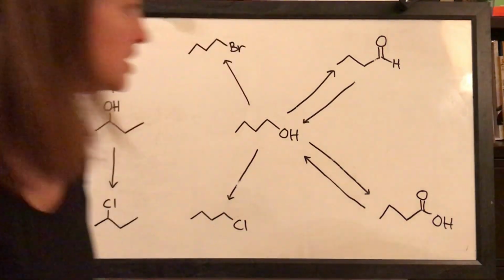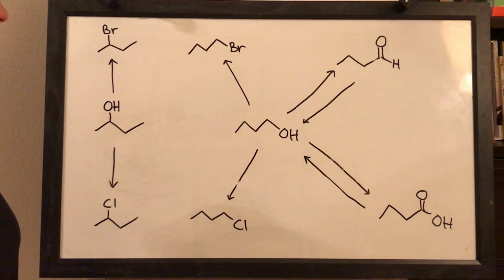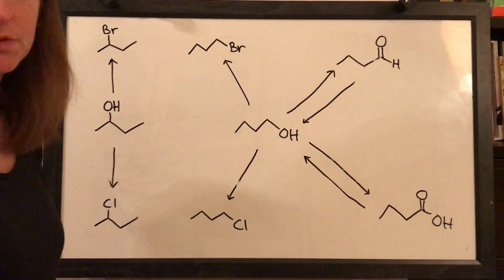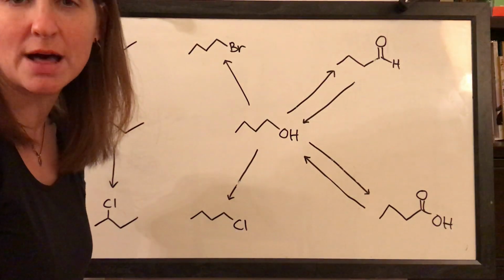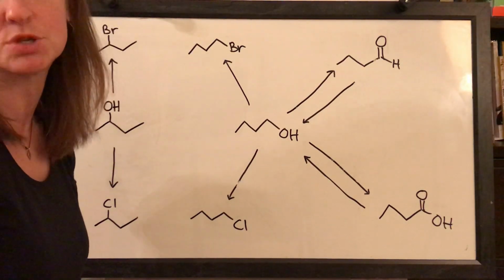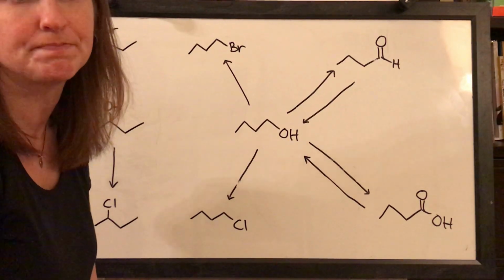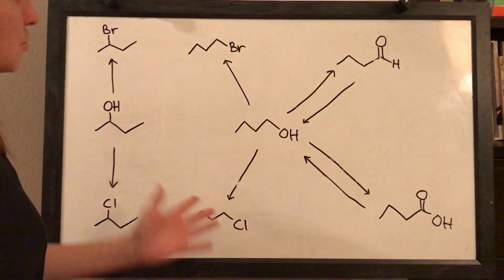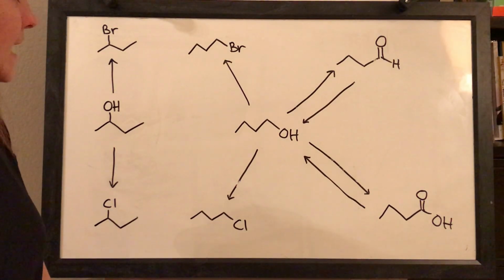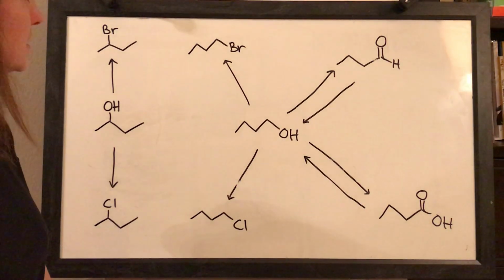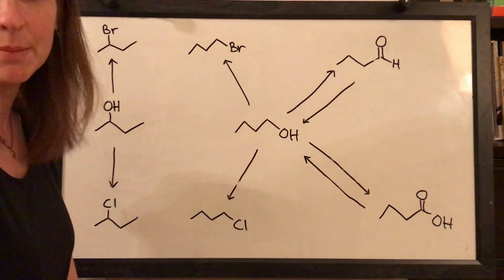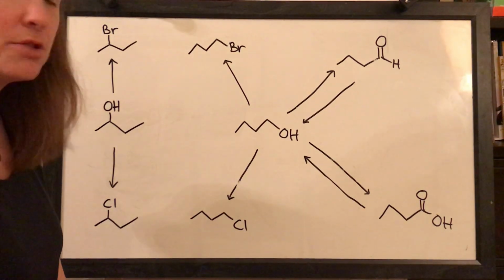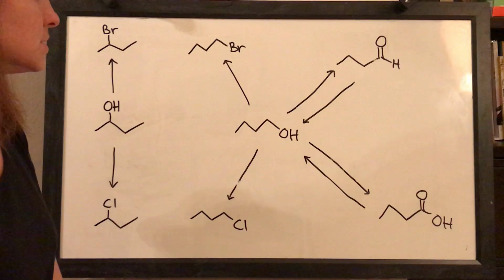We're going to start with a brain check. For this brain check, I just want to review all of the reactions we've talked about with alcohols, except for the Grignard reaction, which we're going to spend a lot more time talking about today. So here are a bunch of different functional groups on the board, and what I want you to do is pause the screen for a minute, copy this down, and see if you can fill in the reagents that you need to do these transformations.